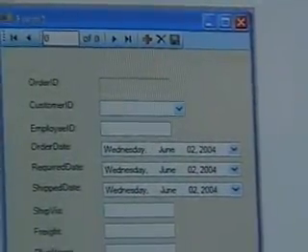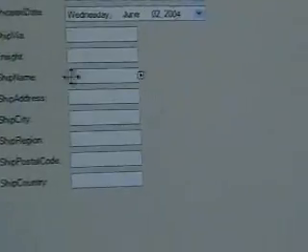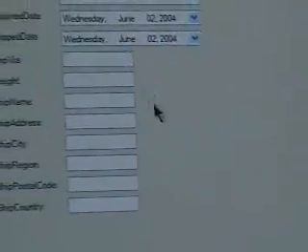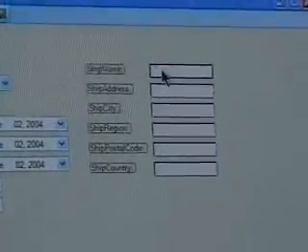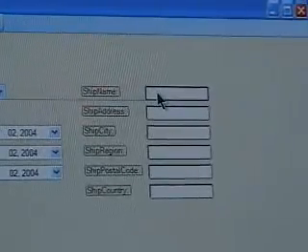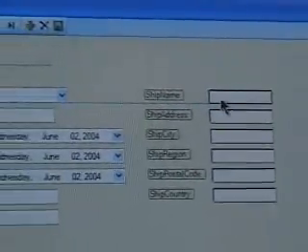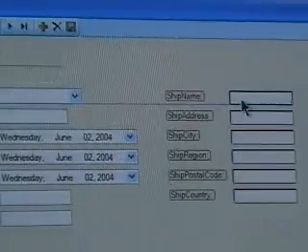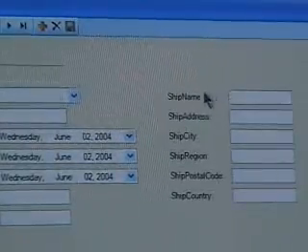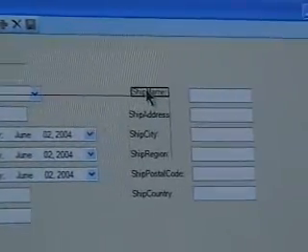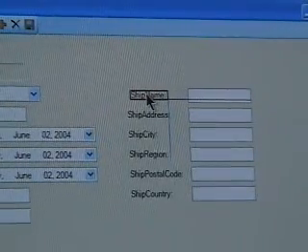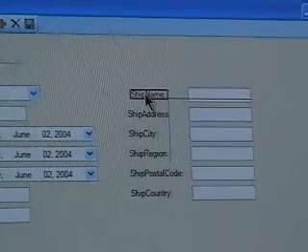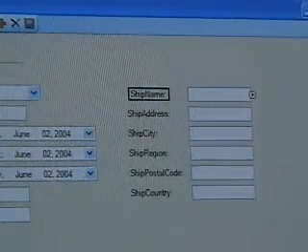Let's add to this form. I'm going to widen it a little bit. I'm going to move a bunch of fields. So I'll highlight these. And notice when I drag this around, hope you can see the blue and the red lines. These are the snap lines. So the blue line is now under these two controls, so I know that they're lined up. Also, if I move this label, when the line turns to red, I'm lining up the font. So the font of this label is now lined up with the font of this control.